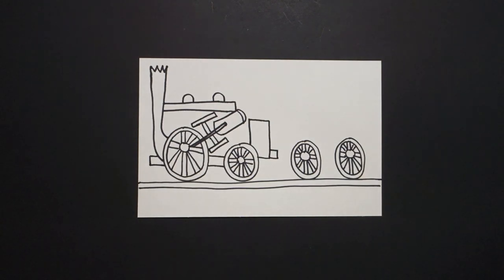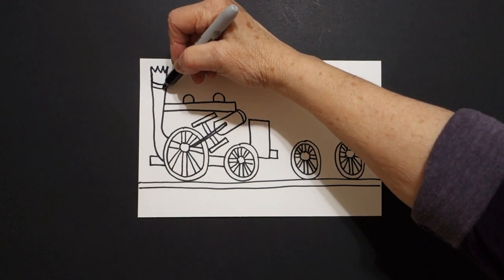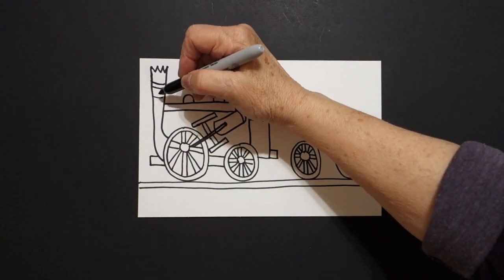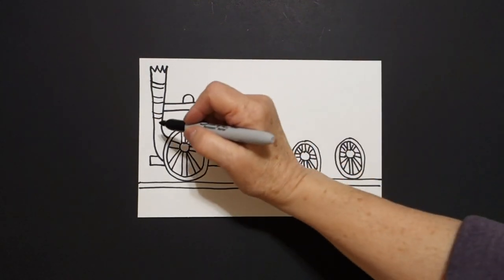Okay, now come back over here and we're just going to draw a curve line, curve line. One, two, one, two, one, two, one, two, all the way down.